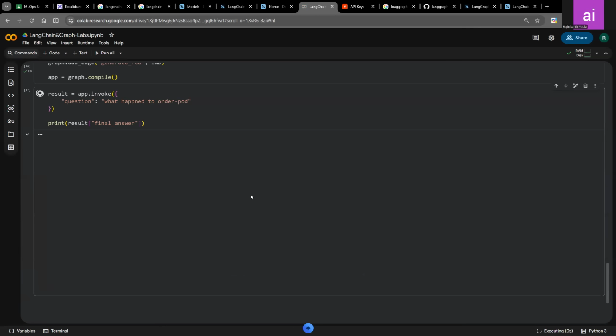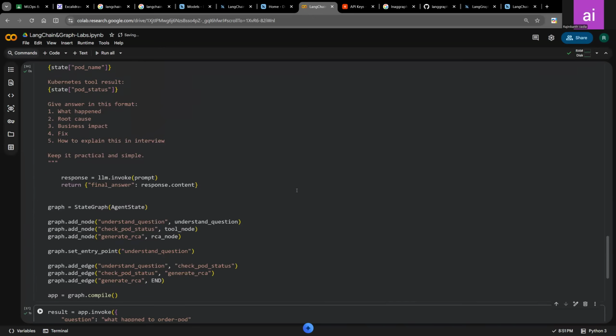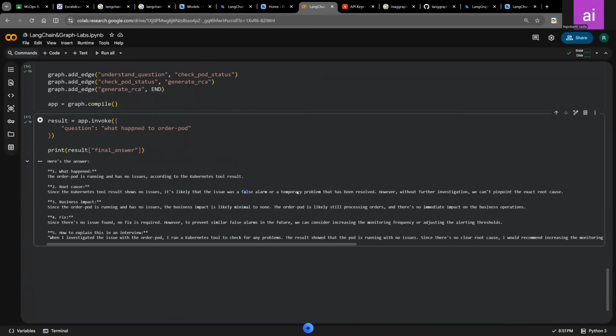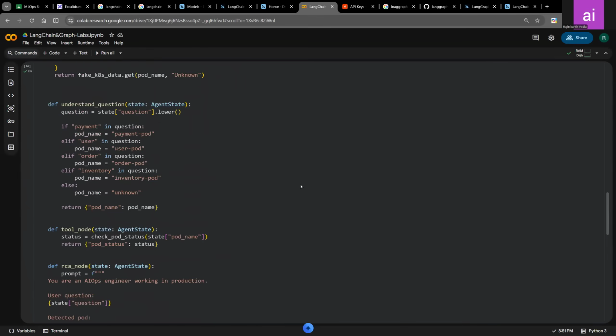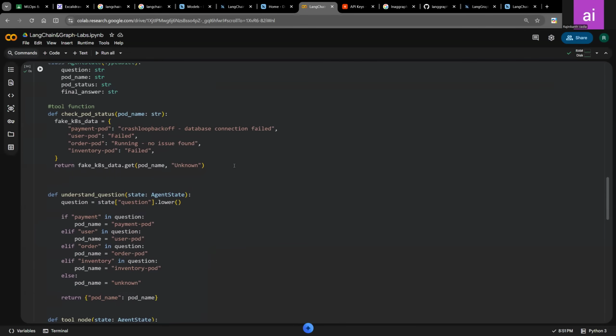When you ask about the order pod, it says it is running with no issues according to the Kubernetes result. So now it is actually checking my status and giving it back to you. This is how you can add steps into your agent graph.